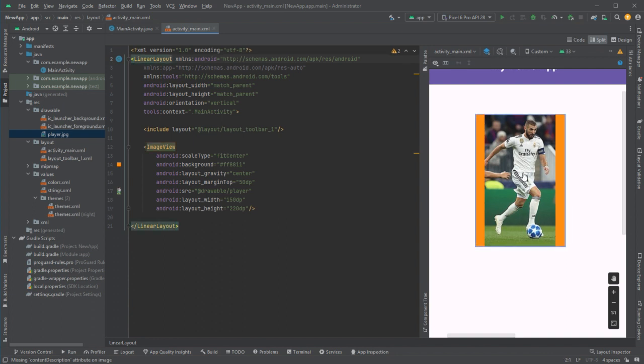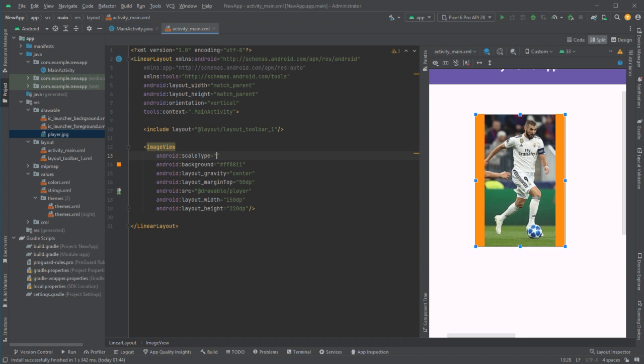From center it will enlarge up to the height or width, whichever is matching first, whichever is occupying first. Just like center inside, fit center also works the same.